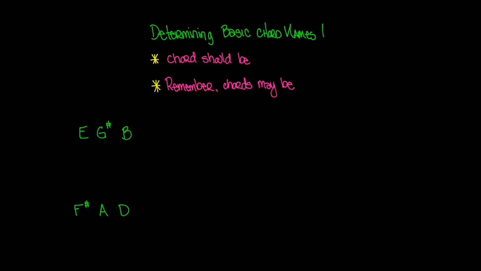Welcome back, everyone. In today's music theory video lesson, we are going to learn how to determine basic chord names. This is a very real, applicable skill. The first thing when we determine chord names is we want to make sure that our chord is tertian in nature. That just means that, remember, we're trying to build this thing in thirds. So if you get something that's totally not thirds, that's a really big red flag.